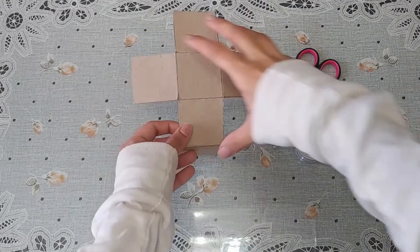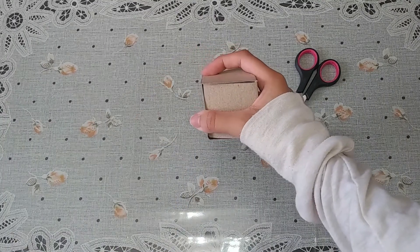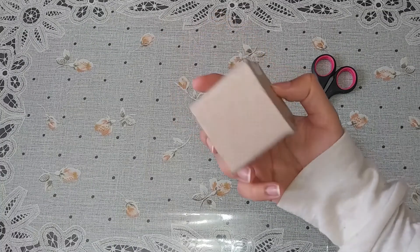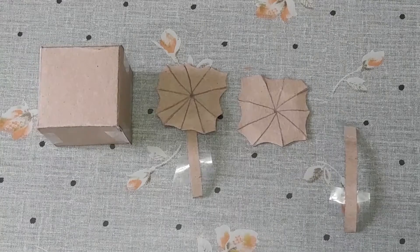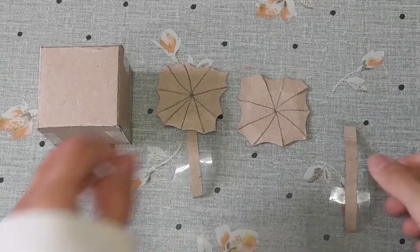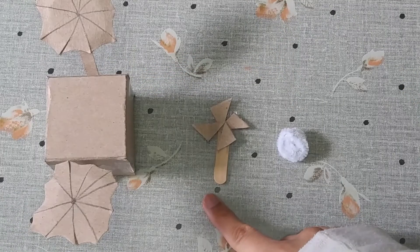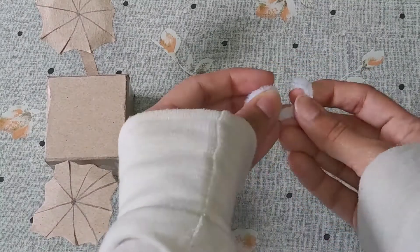Now that you've drafted your lander, you can start building a 3D model using your materials. There's no wrong way to build a lander, so have some fun. In my model, I started by creating the body as a cube made from cardboard — I got the cardboard by cutting up a cereal box. Once I had my base, I started to attach things. For instance, I cut out solar panels attached to a thin piece of cardboard. The solar panels will give my lander energy. The wind turbine measures wind speeds, and this here is a seismic sensor which measures ground movements.